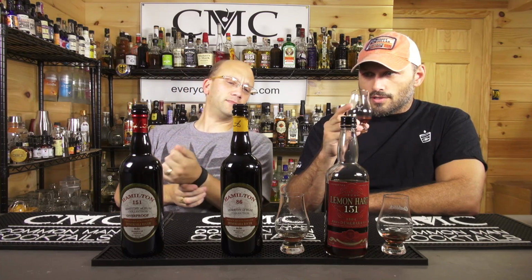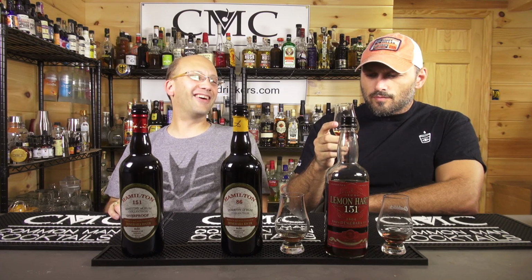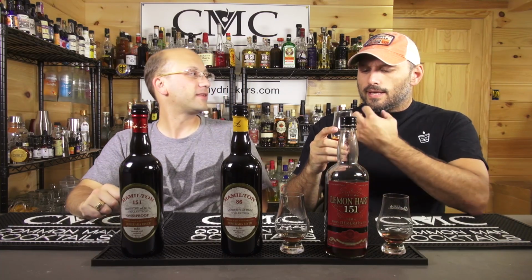That is butterscotchy. Tell me if you don't get that. Yeah. This has definitely got that demerara sugar, dark molasses kind of flavor. Like a dry yet sweet. It does have tobacco notes. I don't get a lot of smokiness. I don't know if that's the 151 hitting you right here, but it's probably the 151. It's got a very sweet flavor that just evaporates on your tongue.